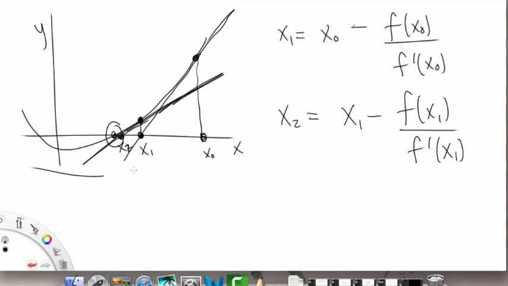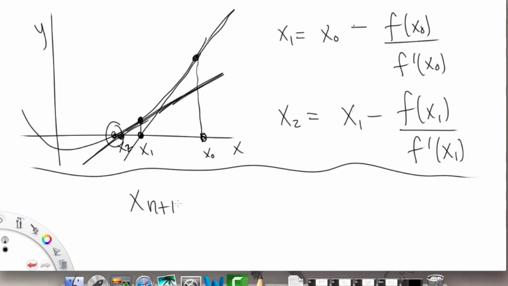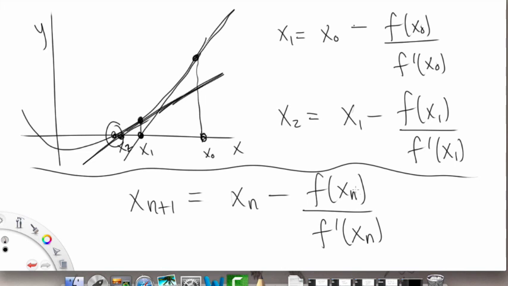But the overall pattern that we see is actually something like x sub n plus 1 is going to be equal to x sub n minus f of x sub n over f prime of that x sub n. Okay, so that's the pattern that we see going on here. So basically, we're going to just repeat this process over and over again, as much as you would like, or just as much as the question asks you to, right? If they ask for x sub 2, then that's what you'll go up to, and then you'll stop, right?